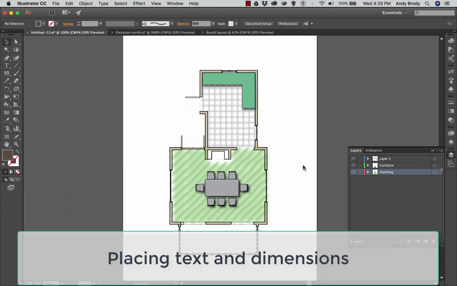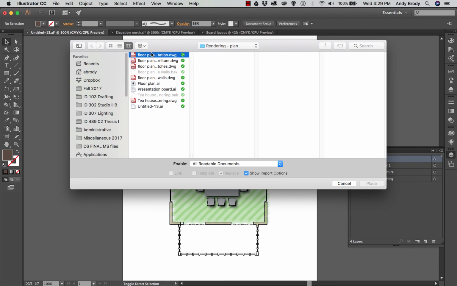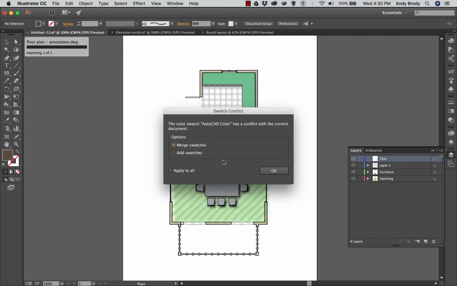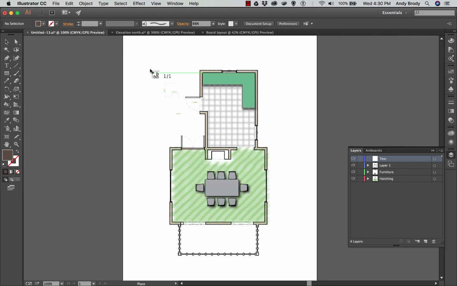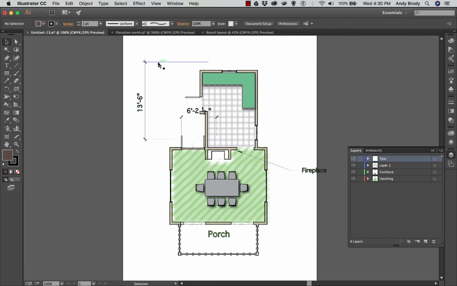So the last thing I'm going to talk about is bringing in text from AutoCAD, and I'm going to make a new layer for myself for the text. And again, you can control the layer order for visibility, and then you just place the text drawing. I think I called it annotation, actually, which is a fancy word for text and dimensions. And what you'll see, I'll just bring this in, is that the text actually does come in pretty cleanly. I'm just going to make it black so that it's easy to read.